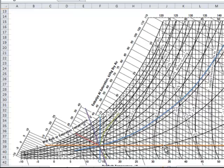If I want to read the absolute humidity, I read across and read the number over here. If I want to know the saturation temperature, then I'm going to read across these lines, these angles over here. This is the saturation temperature. If I continue on out, this is the saturation enthalpy. These lines across here are my enthalpy deviation curves. Okay, you can find it. It's written right there. And so this maybe has a saturation enthalpy of about 22. But it's actually, based on this, 0.1 smaller than that. So I would subtract 0.1 from my answer.